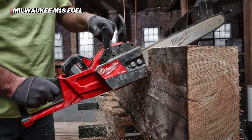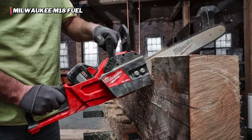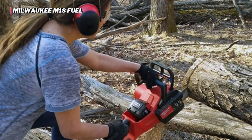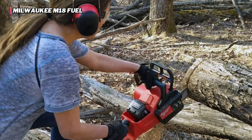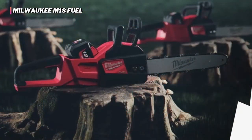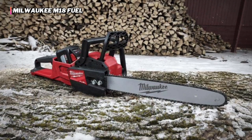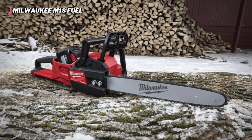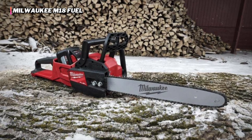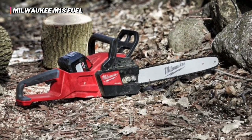If you're interested in buying tools with interchangeable batteries, we recommend going with the Milwaukee line of products. The Milwaukee M18 Fuel's main drawback is the incredibly loud and annoying noise it produces. One of the best things about electric tools compared to gasoline-powered machines is that they are much quieter — this one, not so much. It is also pricey, especially compared to the budget models. Still, if you are already a Milwaukee power tool owner, or your needs require a chainsaw with quick wind-up, then the M18 Fuel is the way to go.